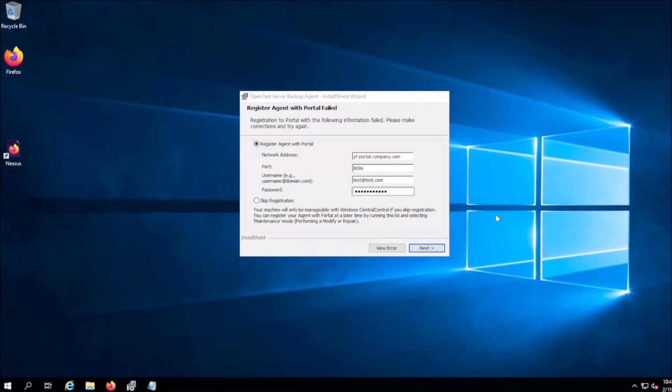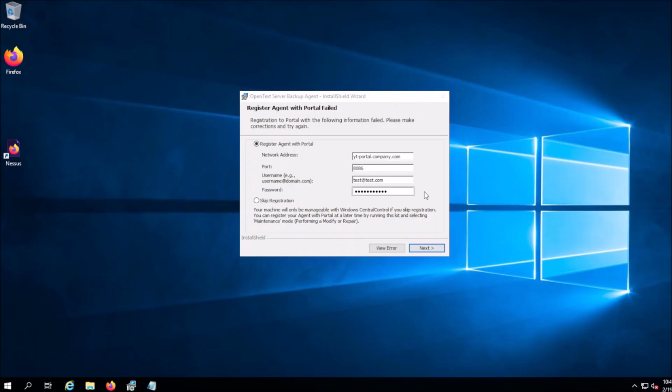All right, today I've got an interesting one for you here. During an agent install in OpenText Server Backup, formerly Carbonite Server Backup or Evault, where you're trying to register this agent to a portal interface, it brings you back to this screen during the agent installation. That means that there's been an error during that registration and it needs reviewed for what's happening.